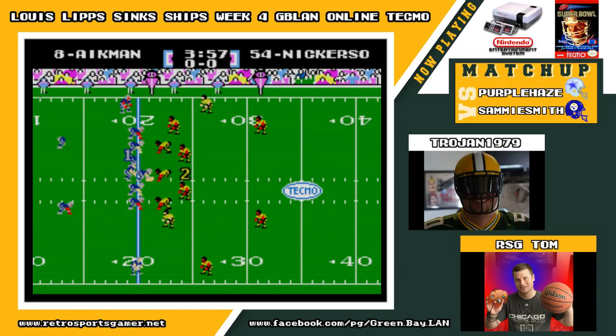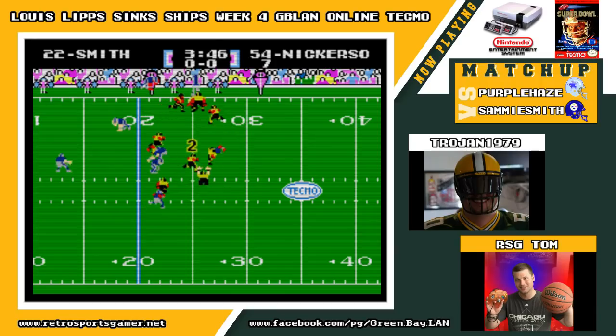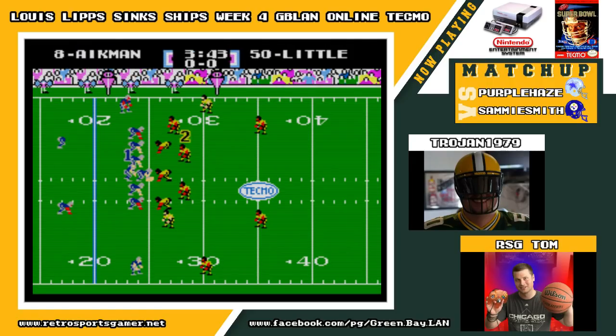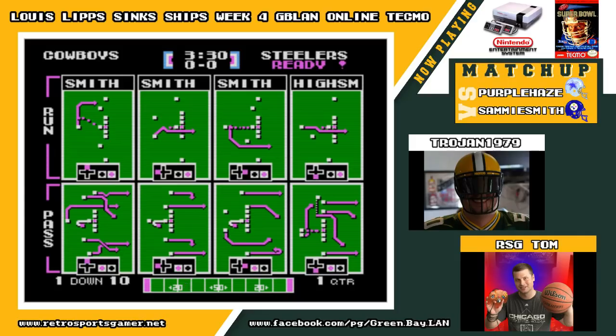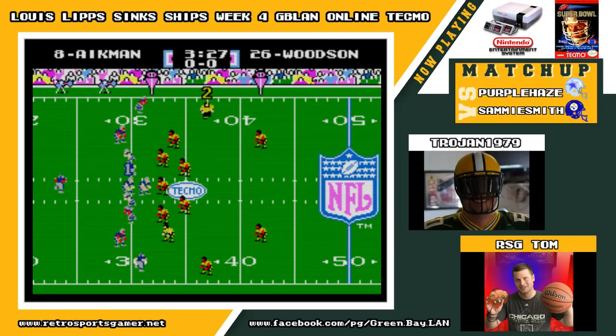Some room. Now let's get this drive going, Troy Aikman. Smith to the 25, 4 yards, 2nd and 6. He's going with one Highsmith play up the middle. It's pretty standard. Ran that offense quite a bit with the Cowboys. Emmitt Smith, of course, the featured back, and he has his first 3 run plays. You're going to see a lot of him running the ball in this one.